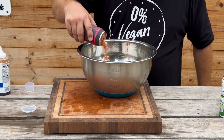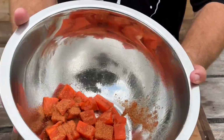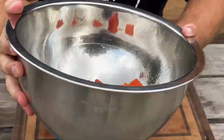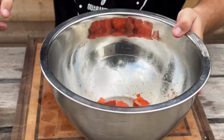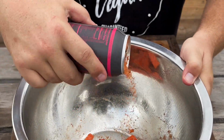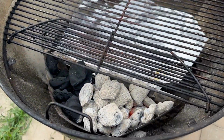Okay, so we're just going to sprinkle it over, and guys, I'm just going to toss them around and get them all covered, and then add a little bit more rub and just toss them around again. Guys, this is our fire setup right here.